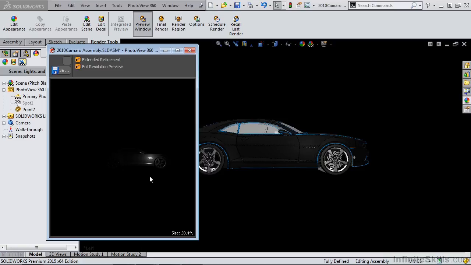Even if you're adding additional lights to the scene, or if you have a bright scene, adding a point light near a certain point on your car or your product that you want to draw focus to, it can be a really handy tool to help draw the eyes to it. As we look at this, obviously it's a dark scene with a single light. It draws our focus to that point. We could stick it near a rim, stick it near a logo, stick it near a certain feature on the car, and highlight a certain aspect of your product.